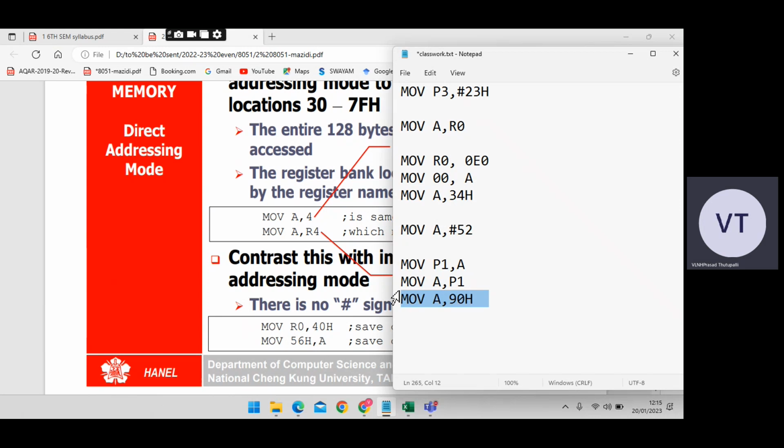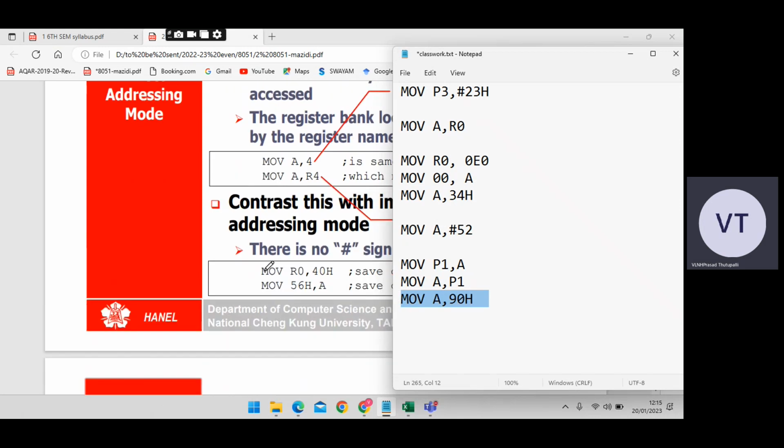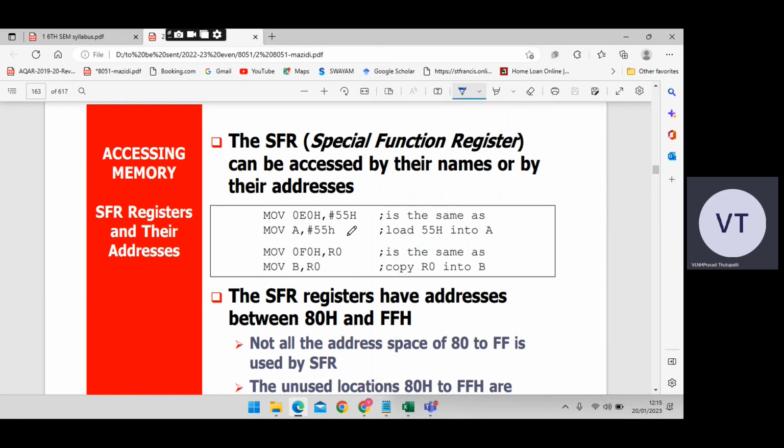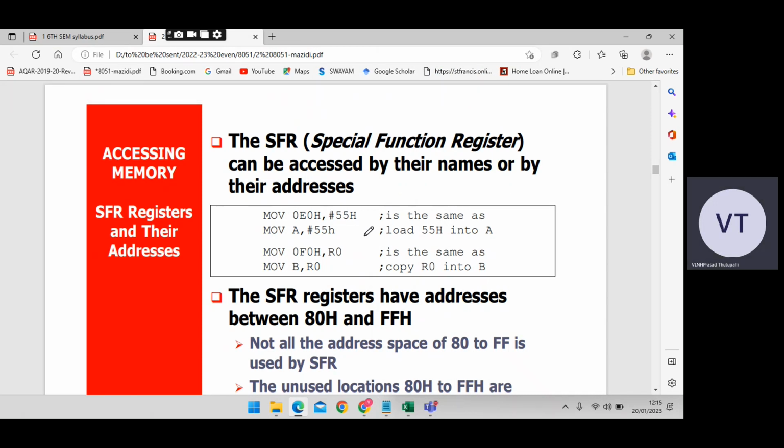Okay, is it clear? Now coming to the next very important one, just have a glance at this. Move 0E0, 0E0 means A, comma hash 55. You are loading 55 in A. That is okay. Move 0F0, 0F0 means the B register, comma R0.